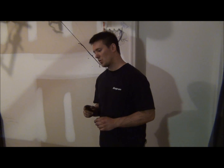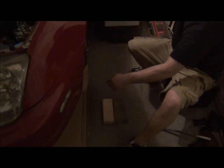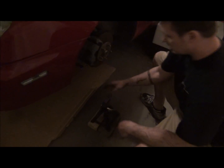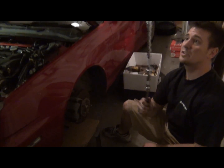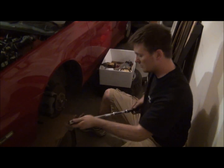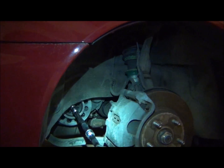So here's what we did. I took a couple pieces of wood, set those up, set up an extra jack stand, and raised it all the way up. Now I've got a support. Then I took my 19mm with a whole bunch of these, pushed them in so they're not wobbling anymore, put it on the crank bolt, and slid this in. Basically, when we twist this, we're not pushing down and getting it out of alignment. You want to keep this straight on. Is that easier? Yeah. All right.